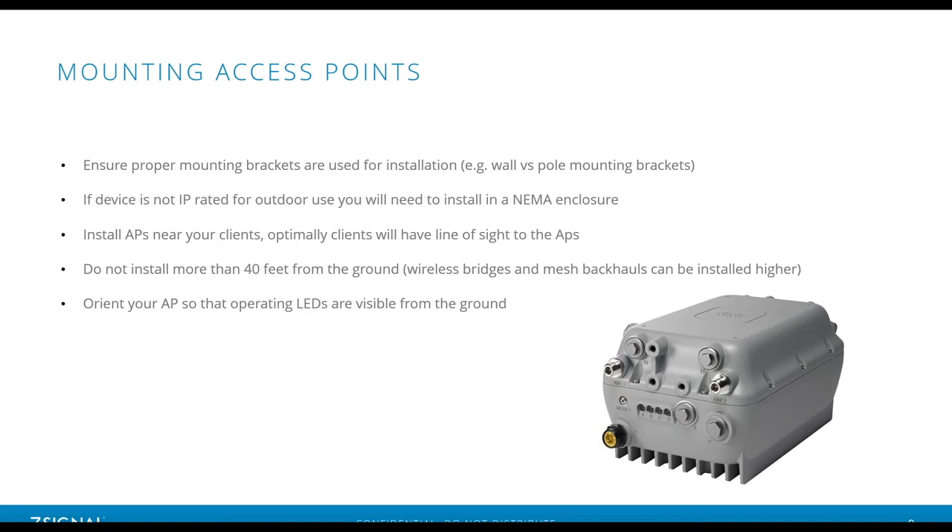High retry rates occur when clients are too far from each other, causing overall slowness. You never want to install an AP inside a metal enclosure — it shields all wireless signal within. If you have an omnidirectional antenna and there's a metal object on one side, you've effectively turned it into a sector antenna, bouncing signal back. Improper grounding or incorrect physical installation can cause total AP failure or suboptimal performance — clients that won't connect or connect at poor signal strength, leaving coverage holes.